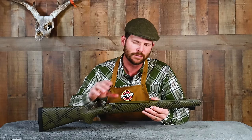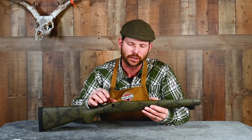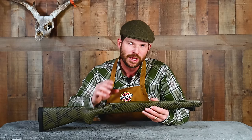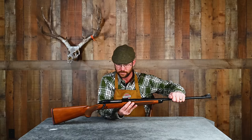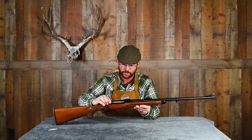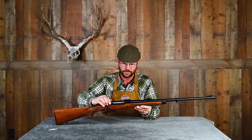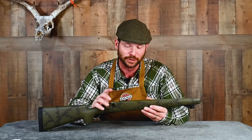Why is this? If you have a barreled action in a stock that's a little bit loose, it's going to shift position slightly between shots. Every time that recoil jars that action, causes it to flex and vibrate — all these harmonics running up and down the barrel and affecting that action — it's going to leave it placed slightly different each time. So the launching pad for your projectile is now positioned ever so slightly different every time, and that will affect your group size and make it bigger.